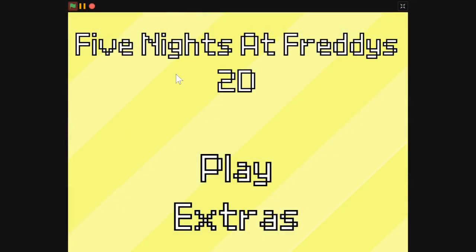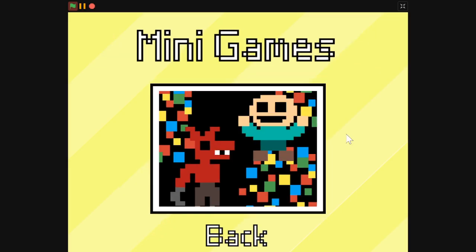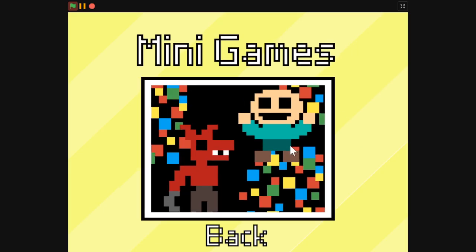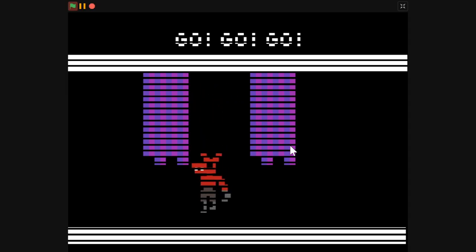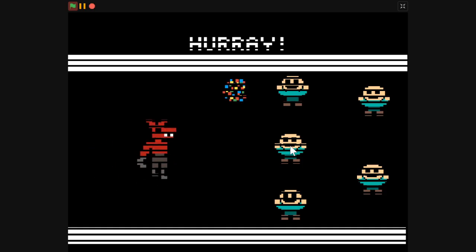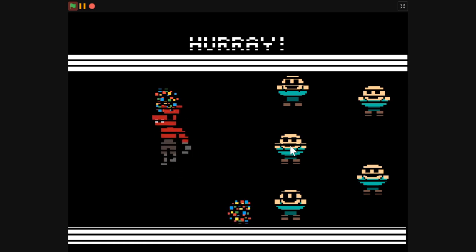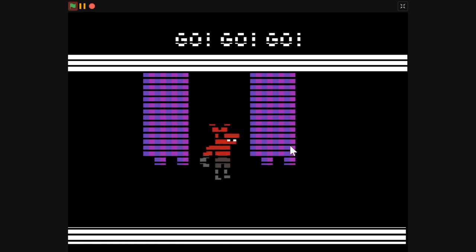Okay, so I have made one of the mini games. I made Foxy Go Go Go. Yeah, so you get here, the confetti goes off, and then you start round 2.